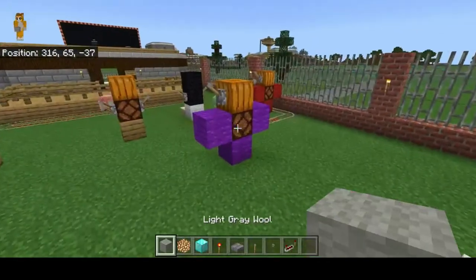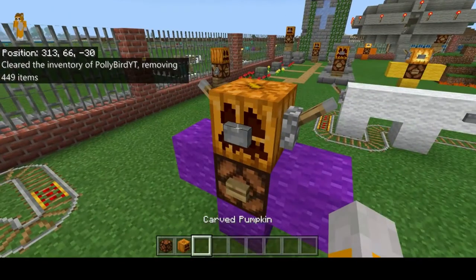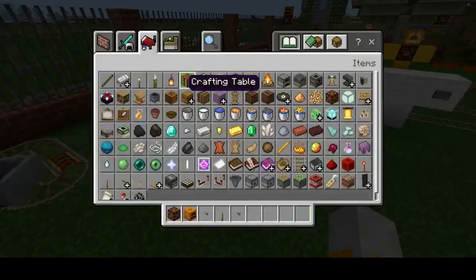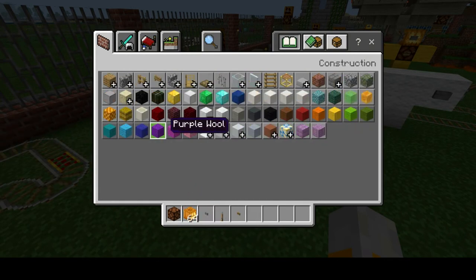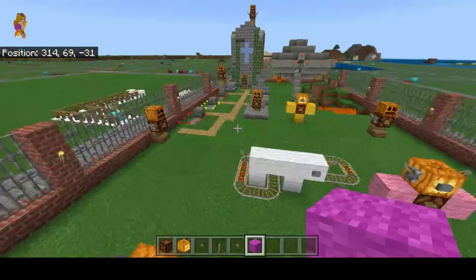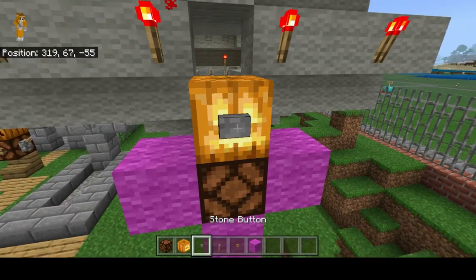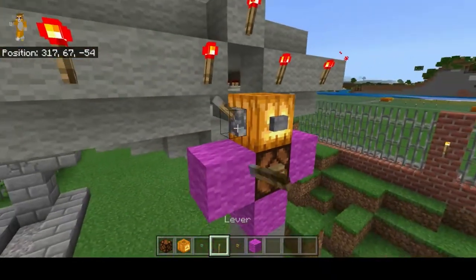So now we're going to clear our inventory and get the materials for the target on this front, and the wool color is magenta, and it also will need a jack-o'-lantern. So get your jack-o'-lantern, also get your magenta wool. Okay, so now just go over here, put one there, one up there, one there, one there, one there. The nose, this button right there, and 2 levers right there.